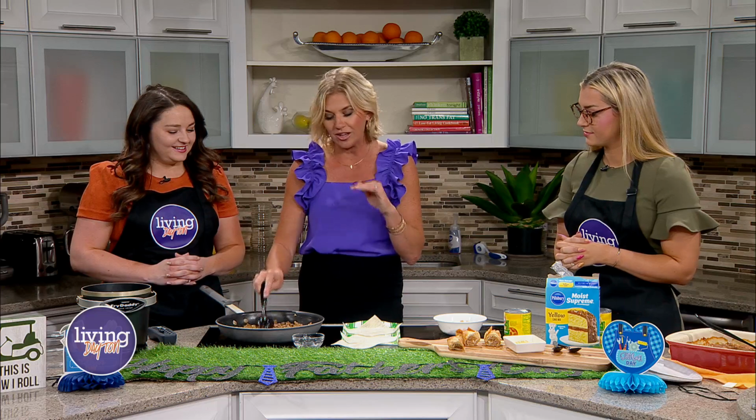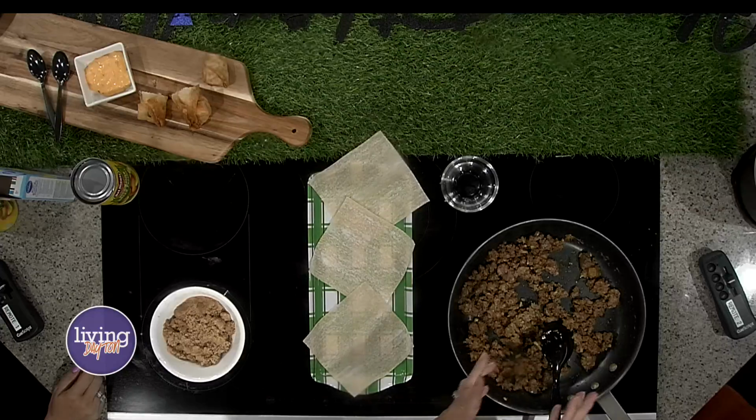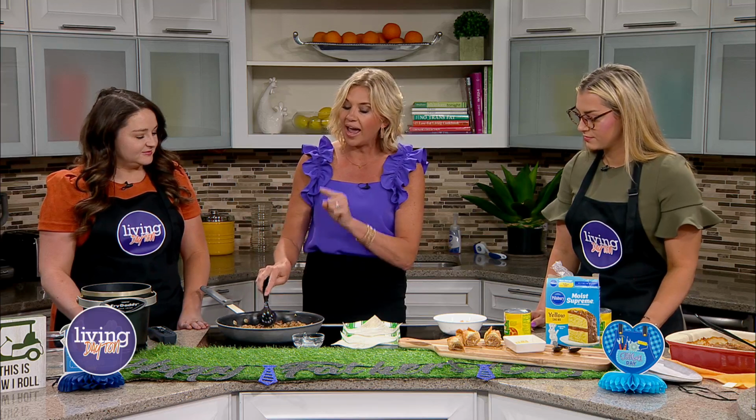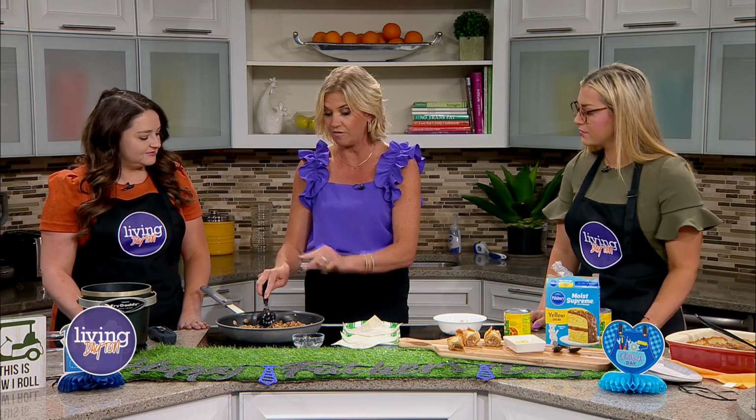Inspired by, actually, they sell them at Disney World, and I just kind of made up the recipe from there. So what is in here, ladies, is we've got some oil, we've got minced garlic and yellow onion, all chopped up very small. I do a half pound of Italian sausage and a half pound of ground beef to make it a little bit more flavorful. And then I have chopped up dill pickles in here, 2 tablespoons of Dijon, no, yellow mustard, not Dijon, yellow mustard, Worcestershire, and that's it.